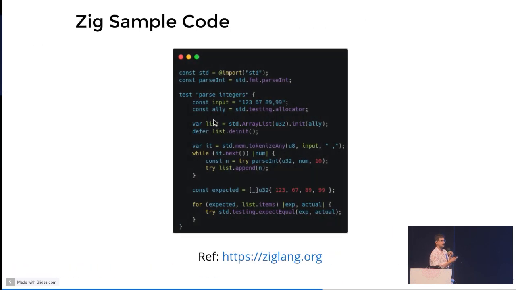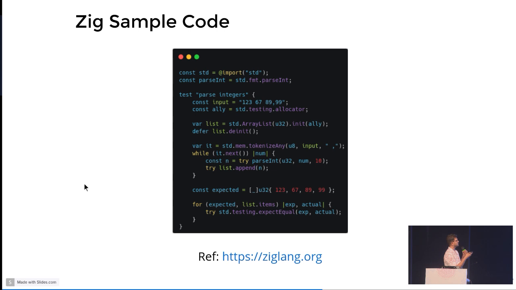So yeah, this tokenizer that I have built, I built it in Zig. I just wanted to spend some time on Zig semantics, because Zig is a new programming language that entered the space, and it's getting a lot of hype. Let's really see the syntax basically. So this is a small Zig code.